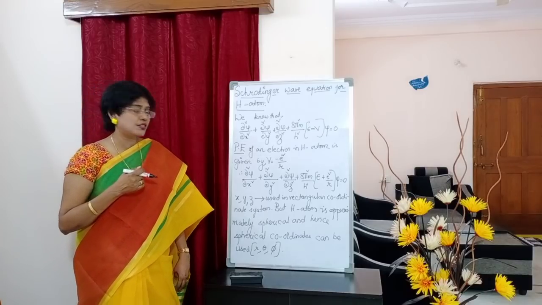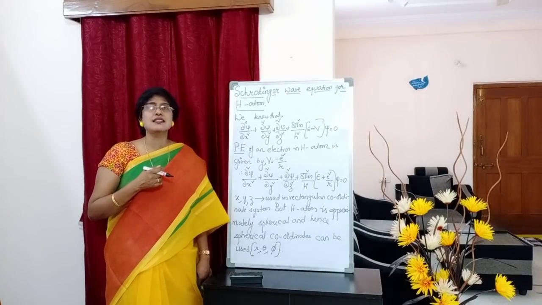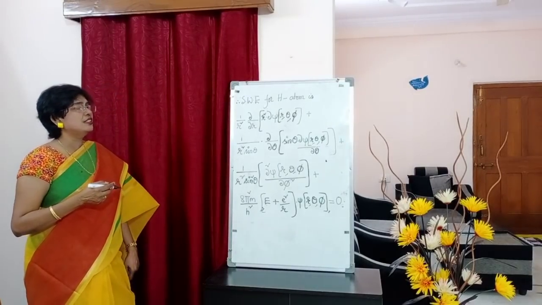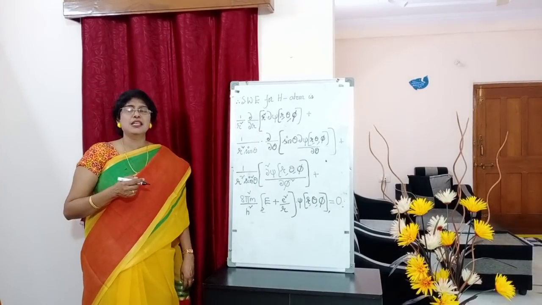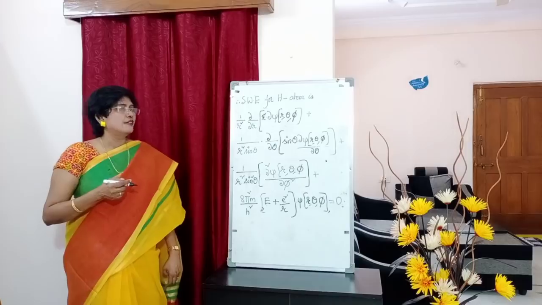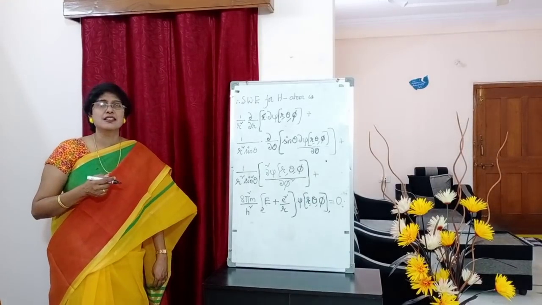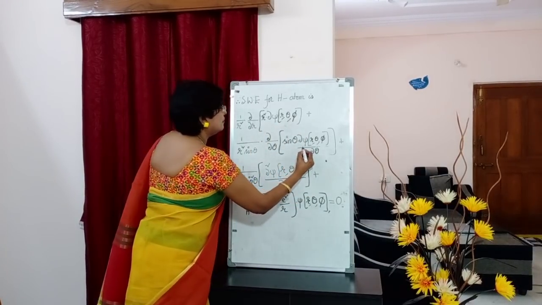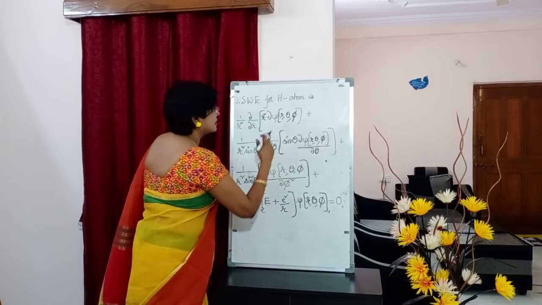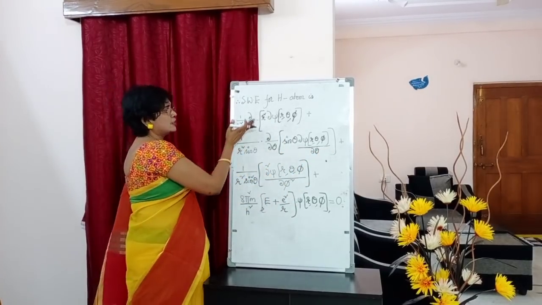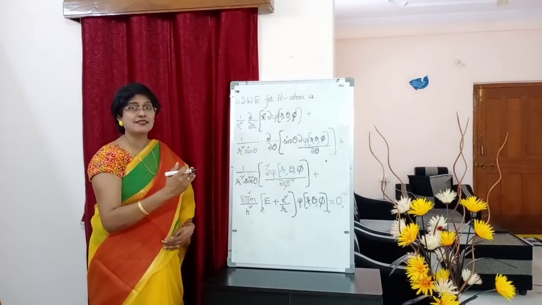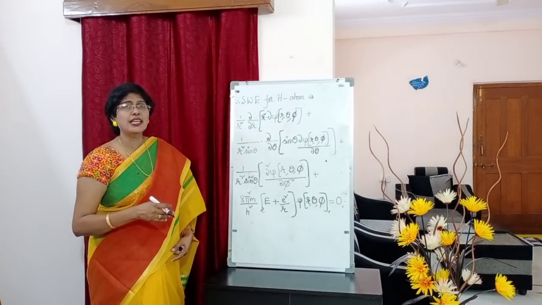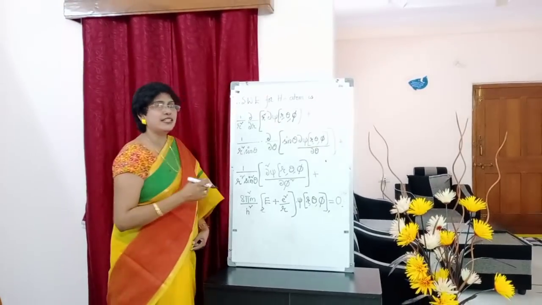Okay. So understood students? Till here, r, theta, phi, what are they? They are called spherical coordinates. Therefore, the Schrodinger wave equation for hydrogen atom is this. Students, look here, this whole thing is the Schrodinger wave equation. As this is very small, I have written the equation according to my convenience. In your notebooks you can continue after this plus.